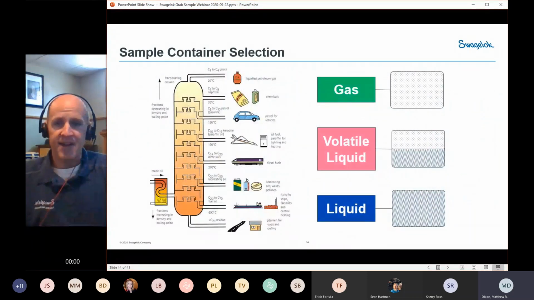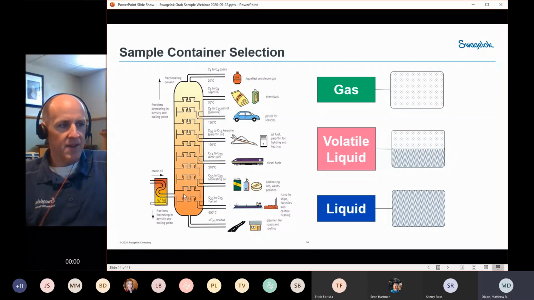So let's take a look at an example. Most of you probably recognize what we have here on the left. This would be a distillation tower or distillation column in a refinery. So the basic process in the refinery, of course, is you boil the crude oil and you vaporize most of it. And so you have the hot gases coming up, and at different levels of the tower, you get cooler and cooler as you go up.